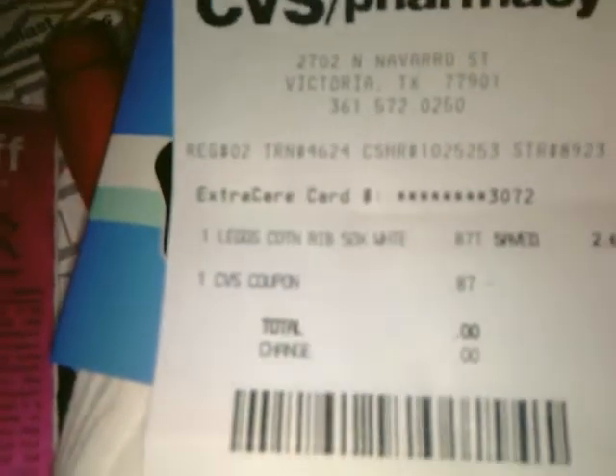And on the bottom of this receipt, printed another coupon for $1 off of any Legs hosiery. So I rolled that into this one here, and those were also on clearance for $0.87. They adjusted the coupon to $0.87, paid nothing, got that one free, and it printed another $1 off of any Legs item, which I rolled into these here. Those were $0.99 — they adjusted the coupon to $0.99 and I got those free, and then it didn't print another one.